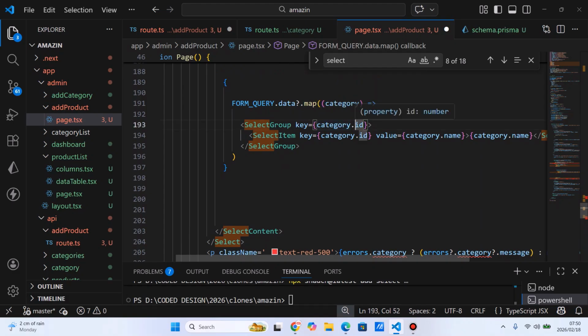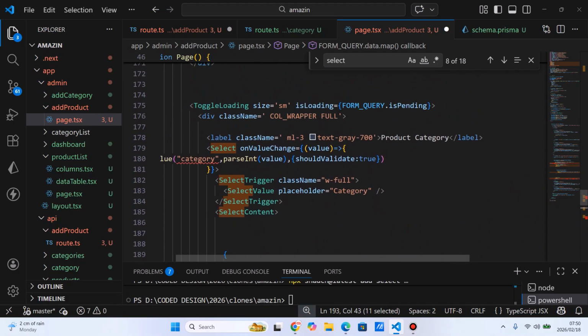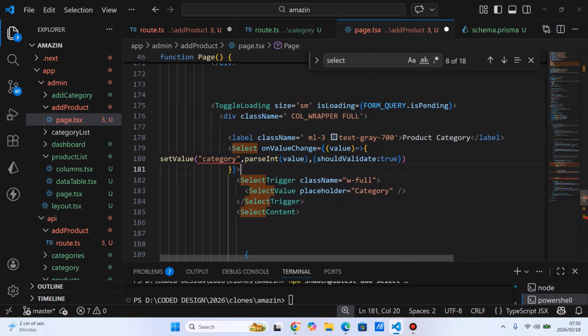I wanted to make sure that I am assigning this number here. It's not a string, so I'm happy with this, and I am happy with this pass int so that it can be a number. Then let's check, oh, the category ID is not there. Sorry, this is category ID. Now I see category ID.